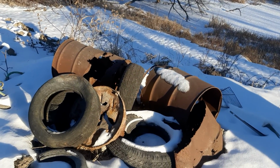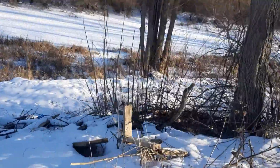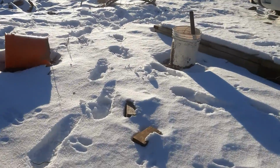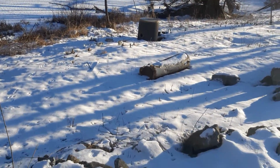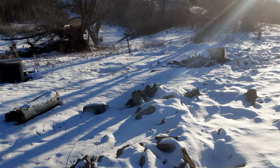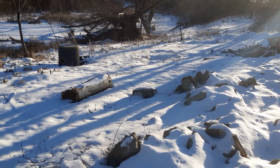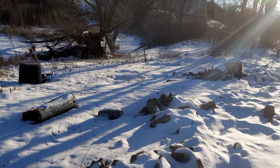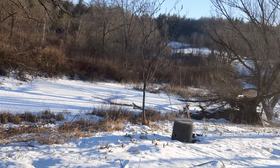Still gotta get rid of the scrap metal and tires. Some cement blocks and rocks that are still around from digging. Old water heater we found stuck in the ground and some big huge cement and rocks. Old house used to sit here and there was a lot of cement block rocks and all that stuff that we have to take care of in the spring. We'll have to take it somewhere. Maybe I'll use it for a fire pit or something. Getting better.